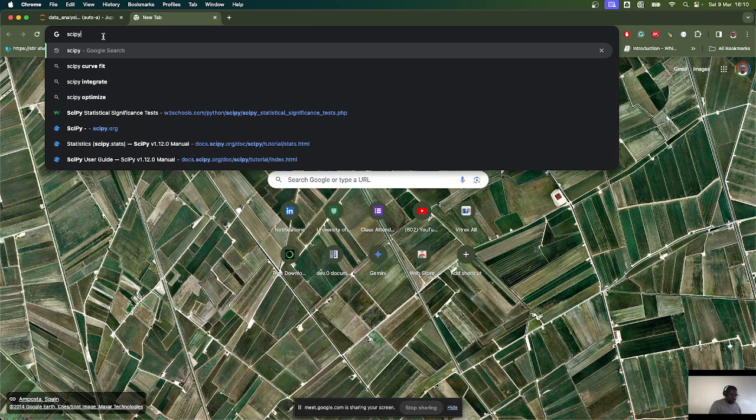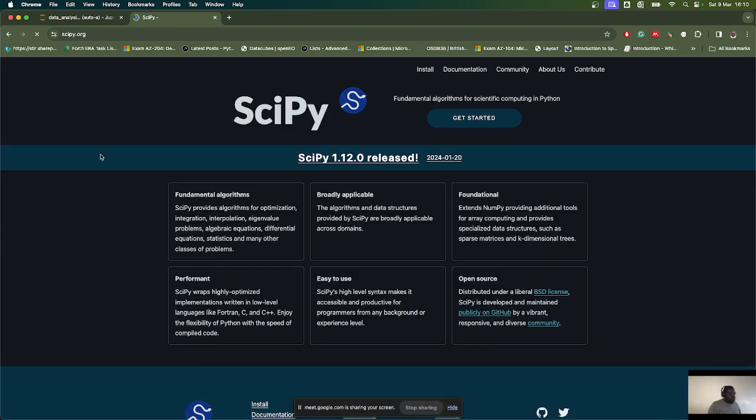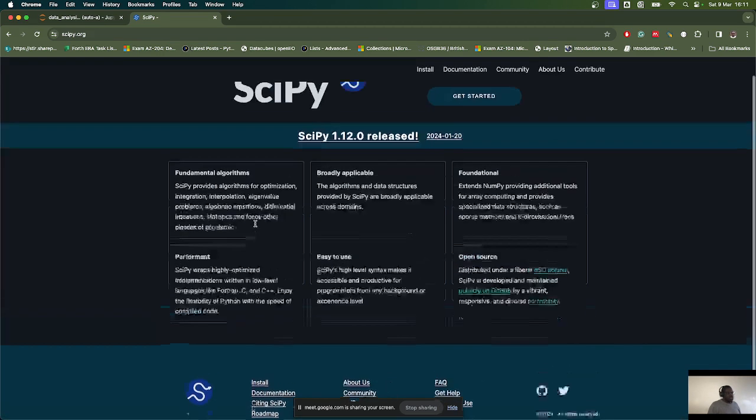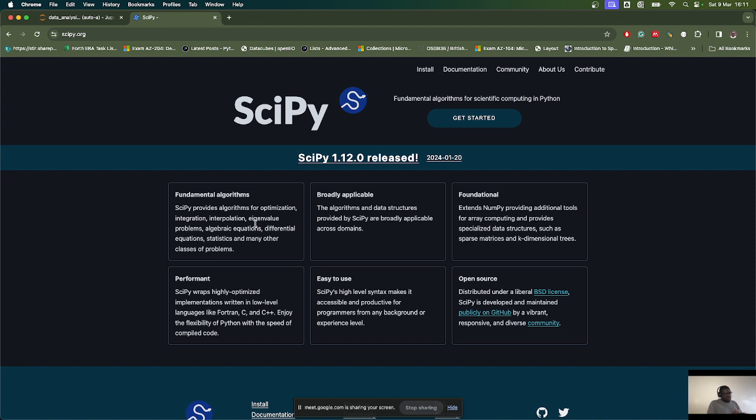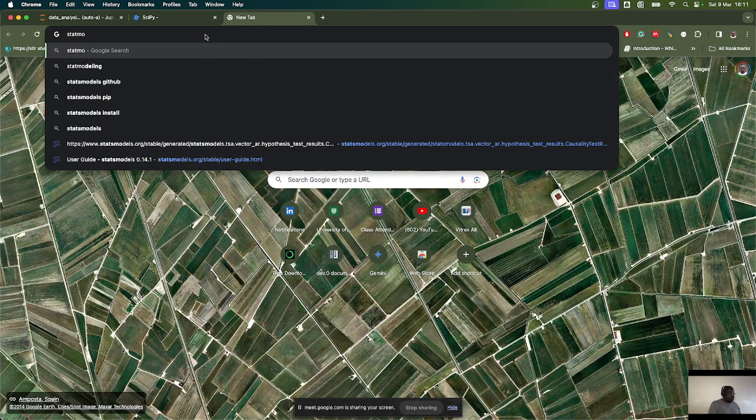There's the SciPy Python library, which you can use for all forms of statistics and also all forms of scientific computing, right? In fact, a lot of the packages that you see us using, pandas, numpy, everything, are all built on top of this because they have all those mathematical algorithms in there that you can use for basic mathematical operations. So you can actually use it for all your statistics as well. There is also another package called statsmodels.